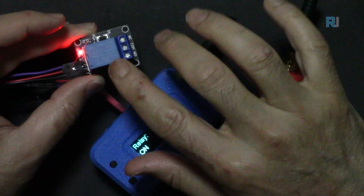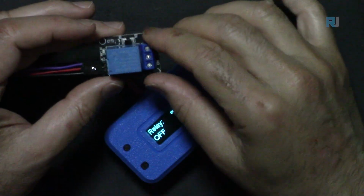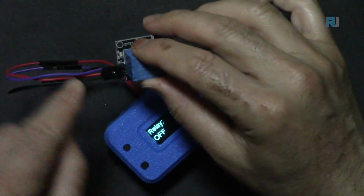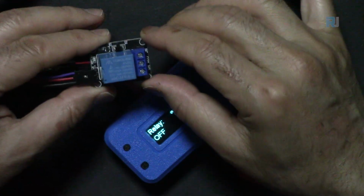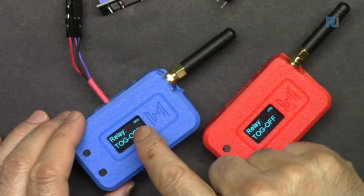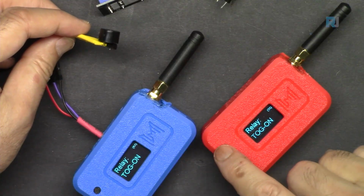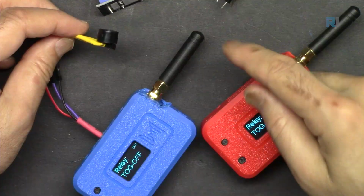This relay is 5 volts, and I've connected it to 3.3 volts. It's not reliable, but it just works for demonstration. But you have to supply 5 volts and ground from a separate source of 5 volts to have a reliable operation. It can send you the signal, and the buzzer will turn on like that. So instead of this push switch, you can connect it to a sensor.